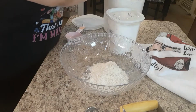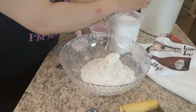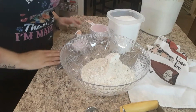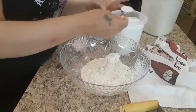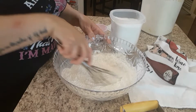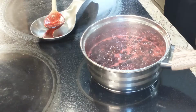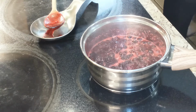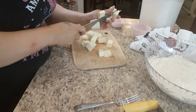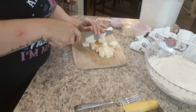2.5 cups of flour, and 3 tablespoons of sugar. I'm going to give that a mix. Your butter has to be cold, cold, cold, cold. Now we're going to cut our cold butter to cubes. It doesn't have to be equal cubes. I mean, it looks prettier if it's equal cubes, but hey, it's all going to get joined together.